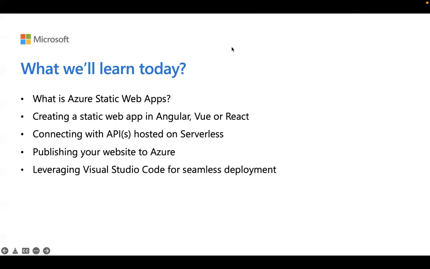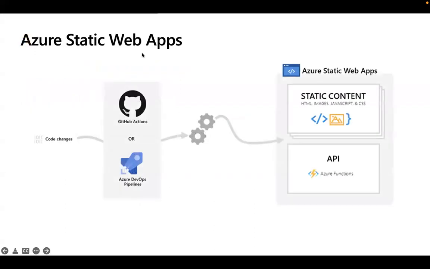All right, so moving further, what is Azure Static Web Apps? Well, Azure Static Web Apps is a hosted service provided by Microsoft that allows you to host all kinds of applications, including static applications, and that can be powered by the serverless Azure Functions, which means you can deploy the complete full stack applications onto the Azure Static Web Apps.